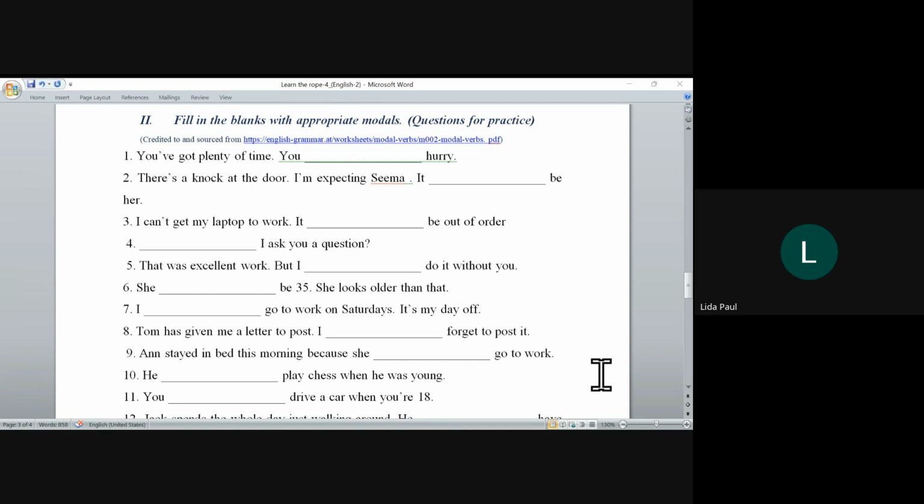Okay, ability. Definitely can, and we can also use could. Correct. Next is offer. You're making an offer. Then would, could, and also can. All three: can, would, could. Next is requirement. We just discussed. If you have to show requirement, then what is the modal verb you use? Should, right? Certainty. You're certain about something.